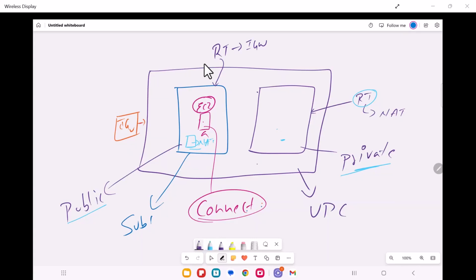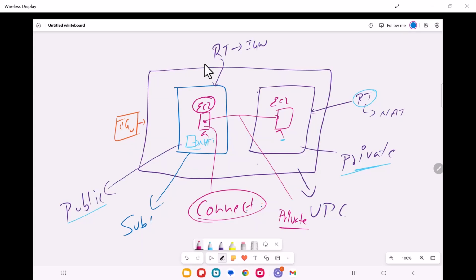And then, once we create these connections, we will create an EC2 instance in here. And we will try to connect from this EC2 instance to this EC2 instance with the help of the private IP address. We'll do an RDP with the private IP address. This is the first hands-on exercise that we're going to do.